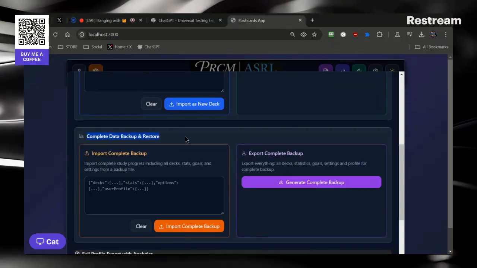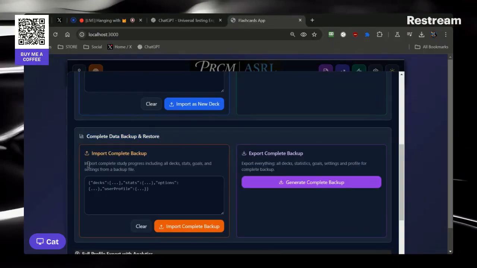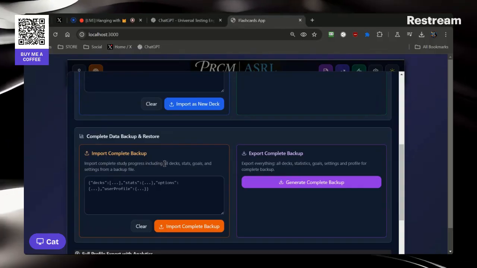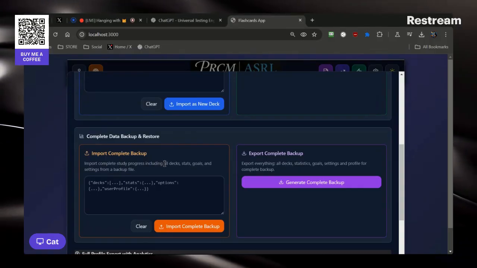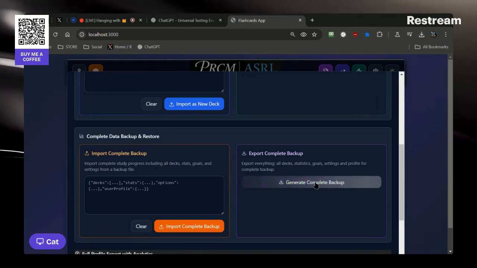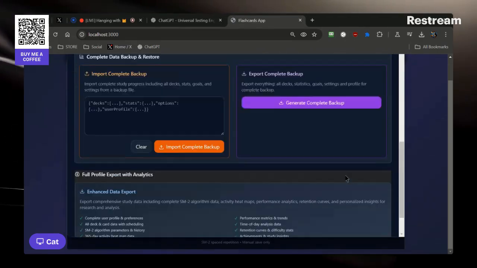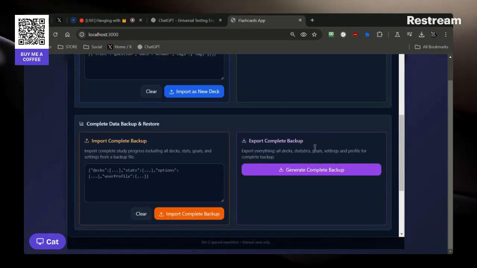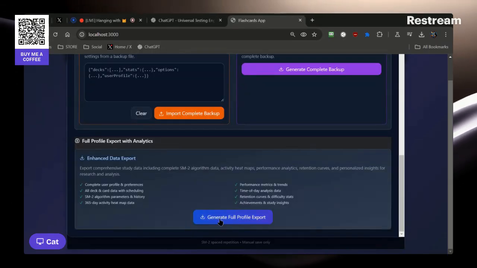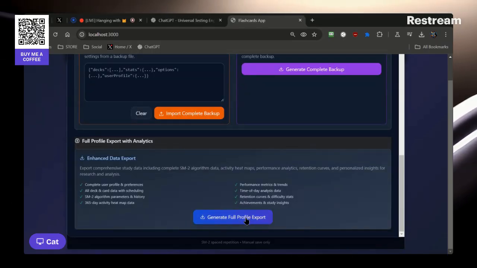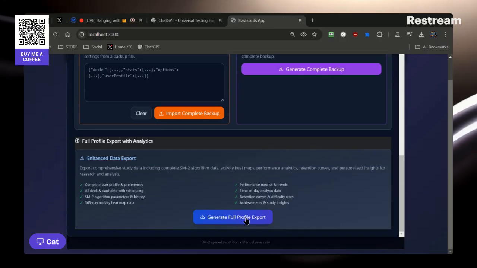You can do a complete data backup. This imports a complete study progress, including decks, stats, goals, and settings from a backup file. You can also generate a complete backup, which takes all of your student information. And then there's a full profile export, which is everything.